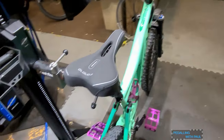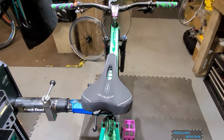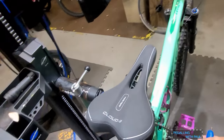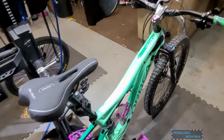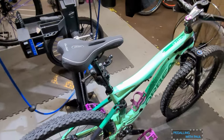There we go. I know this isn't technically... Yeah, it's a little crooked. I call it technically not the right type of saddle for this bike. But at this point, if I'm not jumping in, I'm out riding it. And who cares what saddle I'm sitting on as long as my butt's comfy.